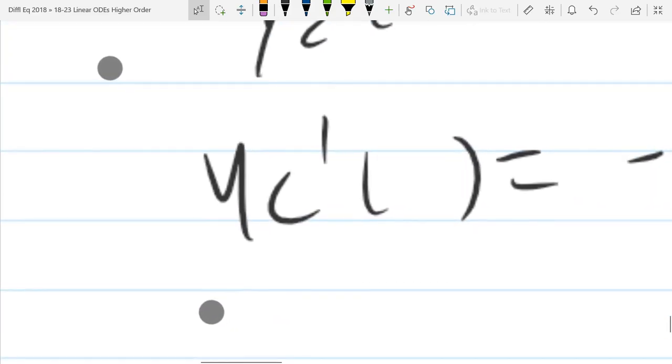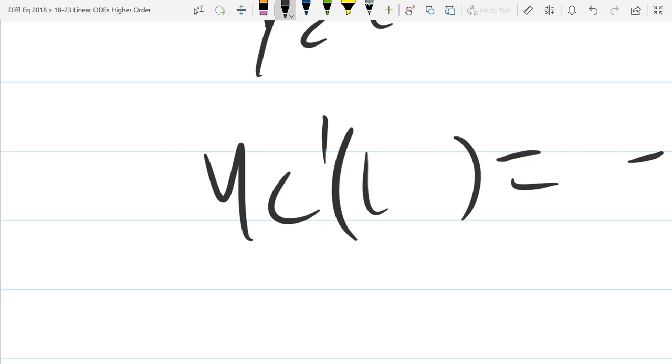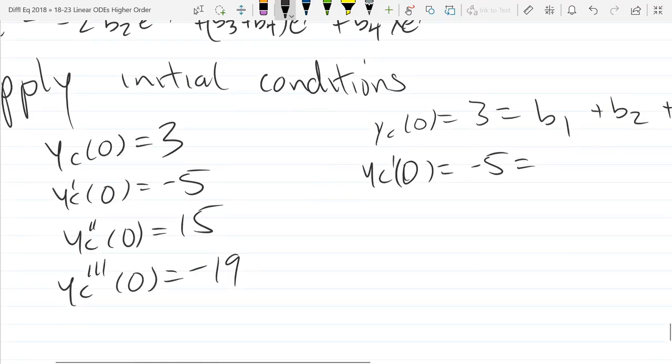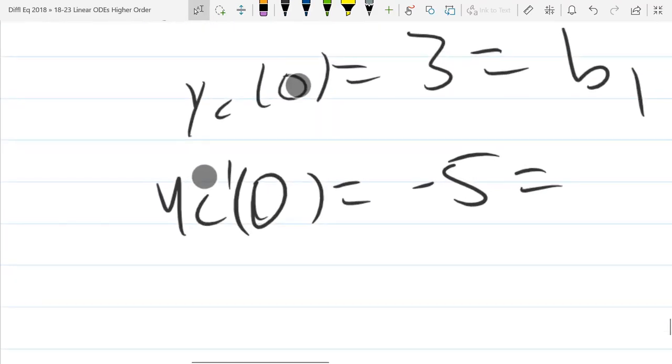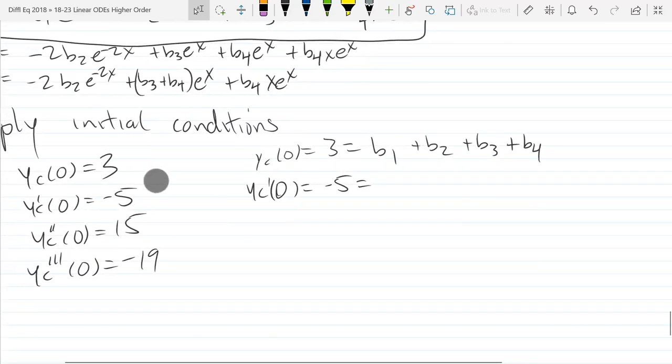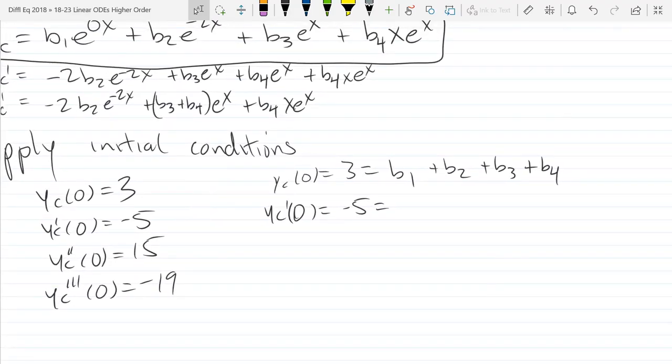Oh, look at this. My writing's so sloppy. I didn't even notice till I zoomed in. My one looks a whole lot like, oh, that even should be a zero. Wow. I don't know what happened. Forgot a lot of stuff there. All right, so I'm using that derivative form that I just computed for this. So we got negative 2b2 plus b3 plus b4. The last term is going to be 0 because x is 0, not the exponent part, but the x coefficient.